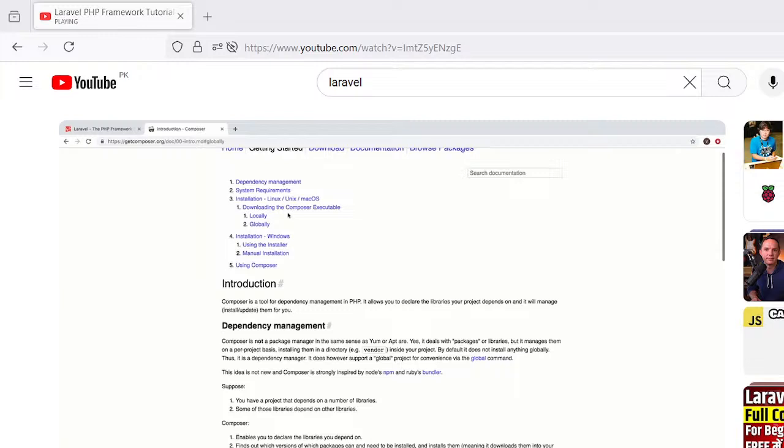So those are the steps. Once it is installed, you should be able to run Composer, and you should be able to get something like this. So if you did everything correct, you now have Composer. What else are we going to need to make sure that we have? The next thing is we need to make sure that we have Node.js, and that is nodejs.org. Now, Node.js is made for every single operating system. You can simply just go to the download section here, and there you go.